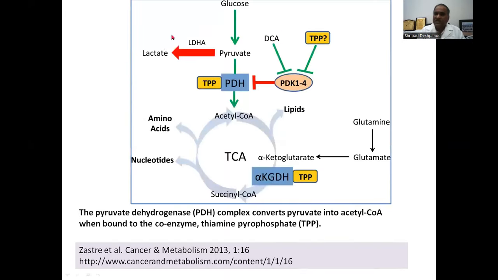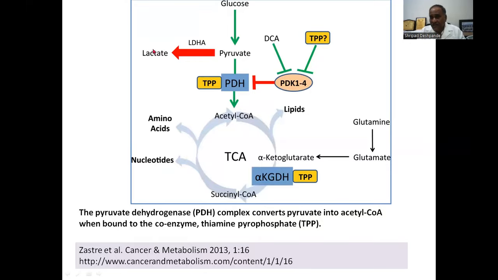Now, I go back to here. This is what I have taken from one of the journals, because I did not get the information from Guyton or Ganong or other textbooks of physiology. When I searched, this is one of the references I had taken, Jester et al., Cancer and Metabolism. Here, this is lactate and pyruvate. These are interconvertible. And this pyruvate, the pyruvate dehydrogenase enzyme is activated by the presence of thiamine pyrophosphate. This is where it oxidizes pyruvate and puts it into acetyl-coenzyme A. Now, this lactate is interconvertible with pyruvate depending upon the substrate and the reactions.